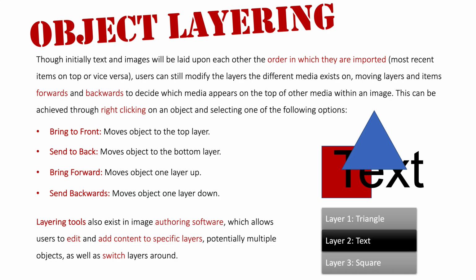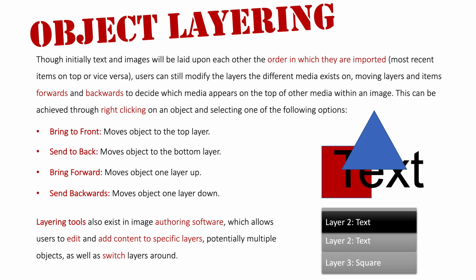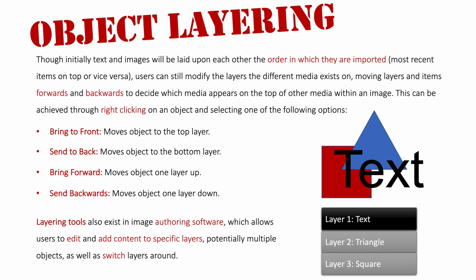Now, if I am editing the text layer, it will usually be highlighted while I'm editing it, and I can actually change the text or add another object to that layer, giving me that freedom. The other thing I can do as well is just click and drag the layers around. So I can move layer 2 to where layer 1 is, and then it will make that layer 1. So now text is back at the front again of those three objects because it's the new layer 1. Layer 2 with the triangle got moved to the second layer, and layer 3 of the square is still down the bottom.